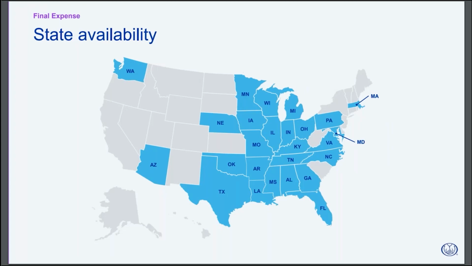So availability, guys. All the blue is where they're located. We have Washington, Arizona, Texas, Arkansas, Louisiana, Mississippi, Alabama, Georgia, Florida, Tennessee, Kentucky, North Carolina, Virginia, Missouri, Nebraska, Iowa, Illinois, Michigan, Ohio, PA, and of course up the East Coast, the tri-state area. Not going to have anything but Maryland, it looks like. So a really good footprint to start out with. Again, it's Allstate, so they definitely have a really big name.